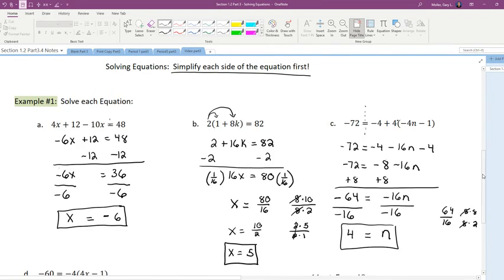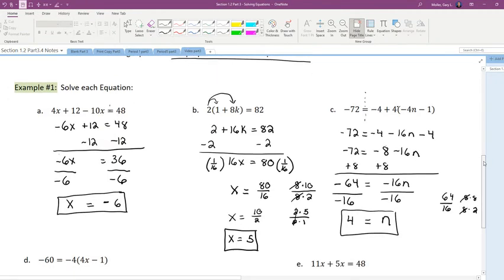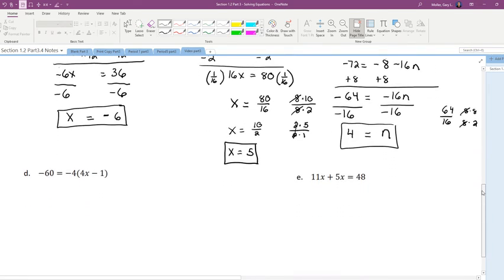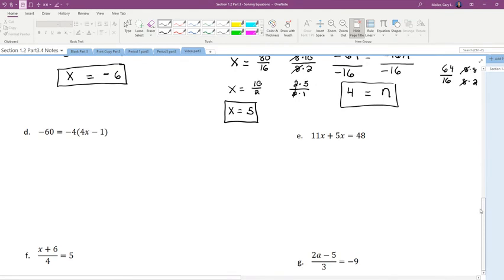All right, I want to stress to those of you who are itching to be more creative and try things a little differently, there are other ways of approaching these problems. Just make sure you follow that whole idea about what you do to one side of an equation, you do to both. But if you're like, you know what, I don't need to be creative, I'm just going to stick with the tried and true method, then that's what we're doing here.